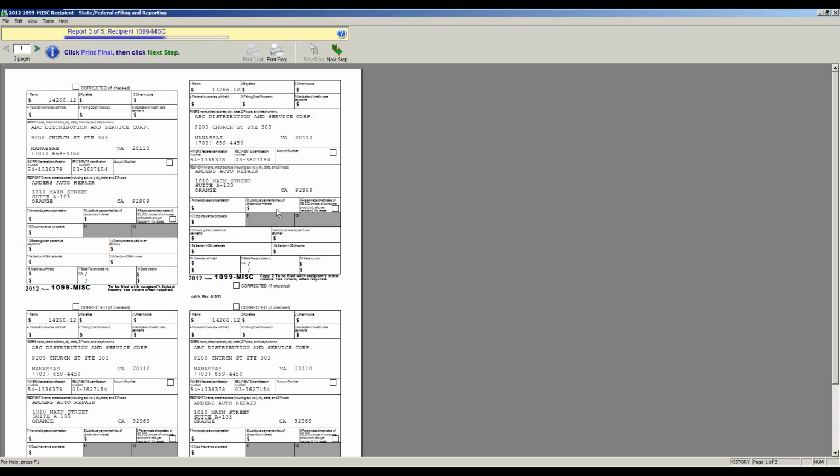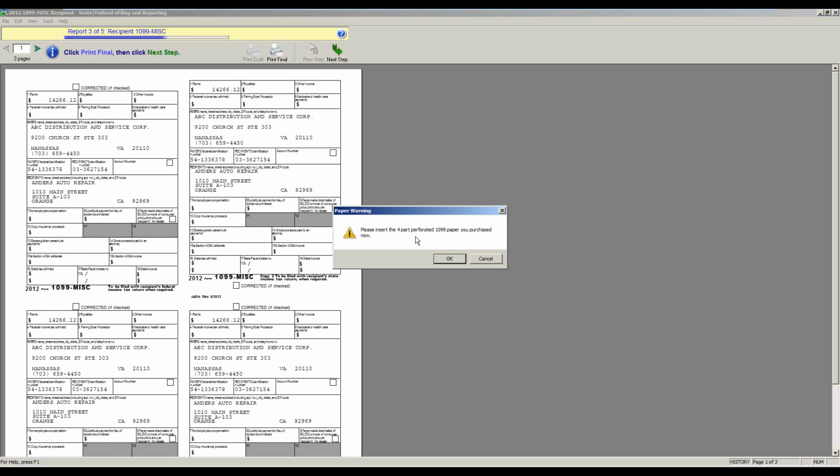They will then print for me in the system my 1099 miscellaneous. When you do this in the system, to print these, and it's the same thing for your W-2s when it comes to your recipient copies, all you need is your blank 4-up paper.